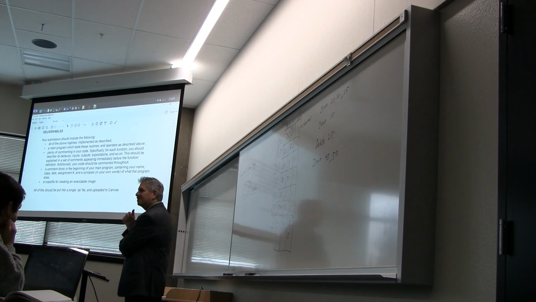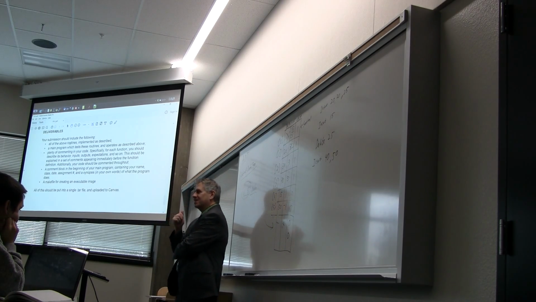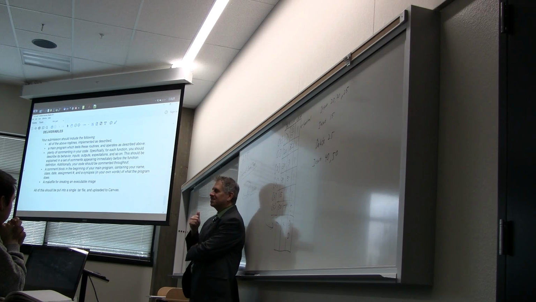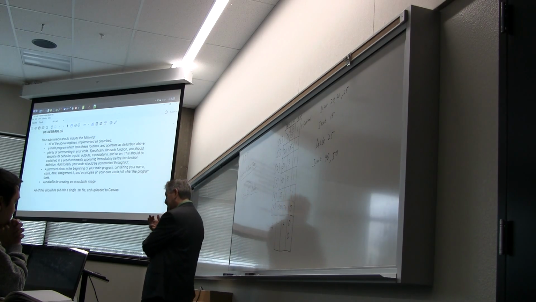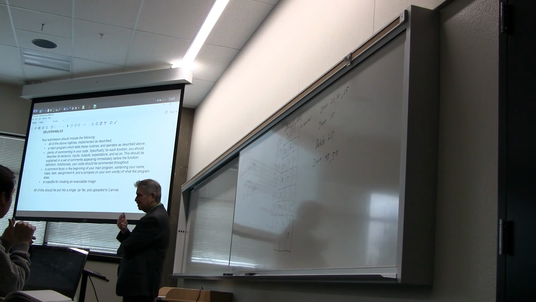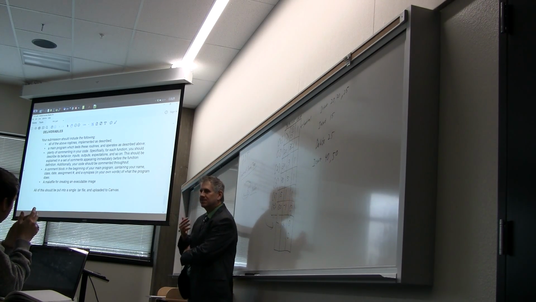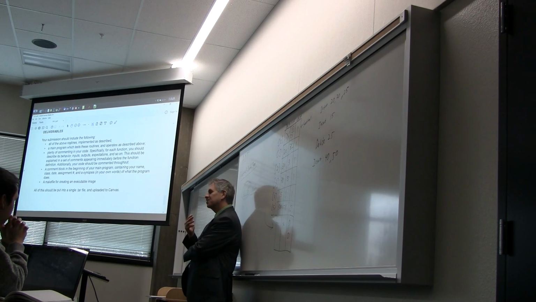All right, and then I want a make file that will leave me with an executable image. This has all got to be done in C. It's got to run on Linux engrcs.com, standard C, with just GCC, no extra switches. Take all of that, throw it into a tar file, upload it to Canvas. And I think the due date is a week from tomorrow now.